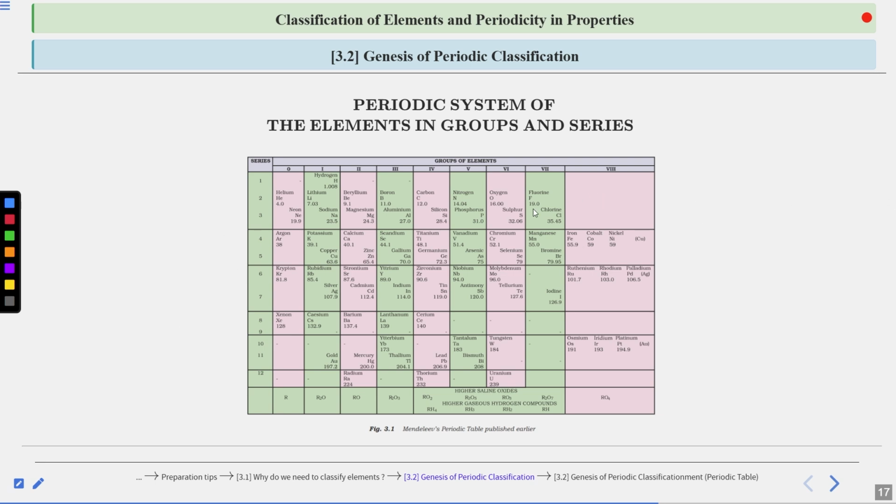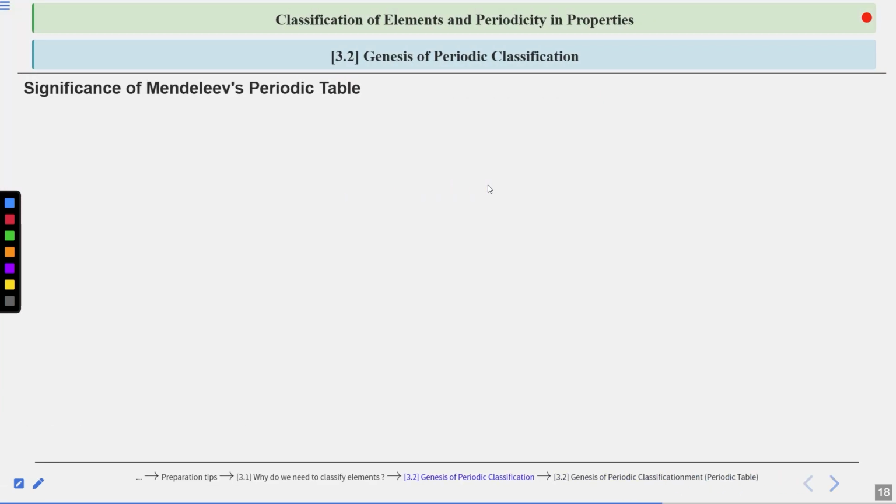Again, I am repeating it. There is no difference between the atomic weight and atomic number. There was almost the same discussion, right? So the same value would be there for the atomic weight and the atomic mass. Moseley was the one who ended this debate of the periodic law. We'll talk about that in another class. But before that, we should try to appreciate Mendeleev's periodic table by focusing on its significance.